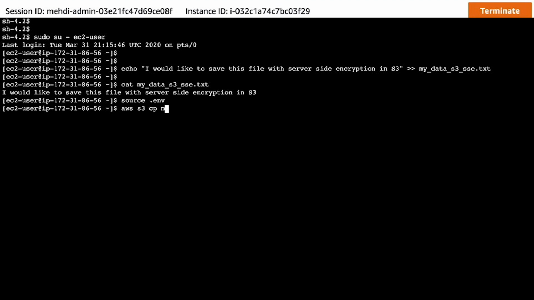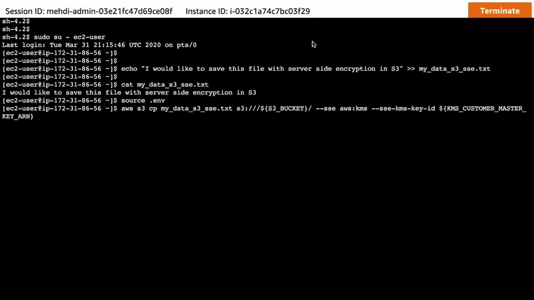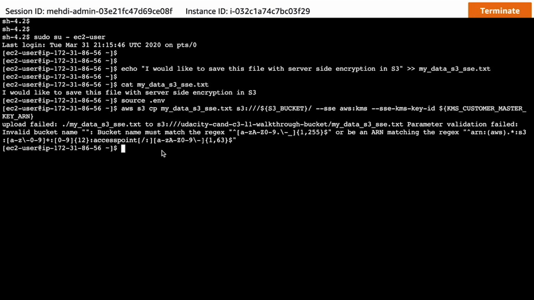I'm going to run the command. As you can see, I've specified the environment variables for the S3 bucket and the KMS customer master key. Looks like I have a typo in my command. I'm just going to verify my environment variable.